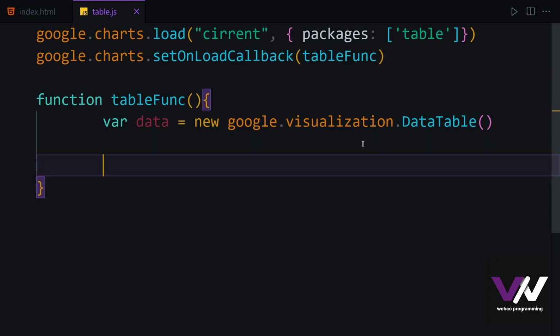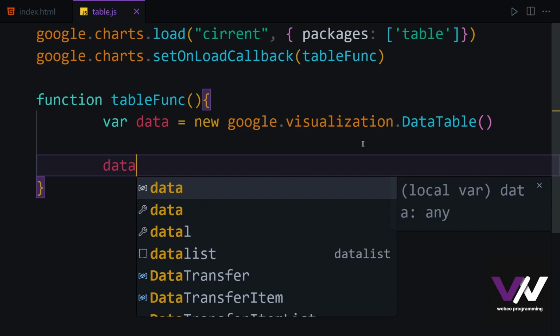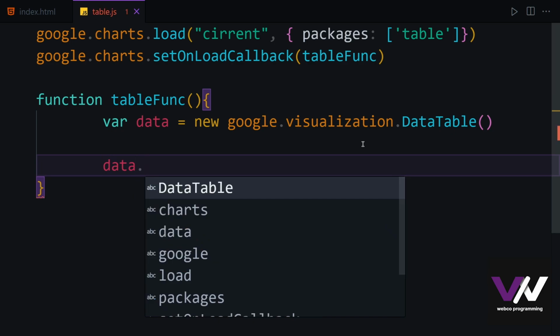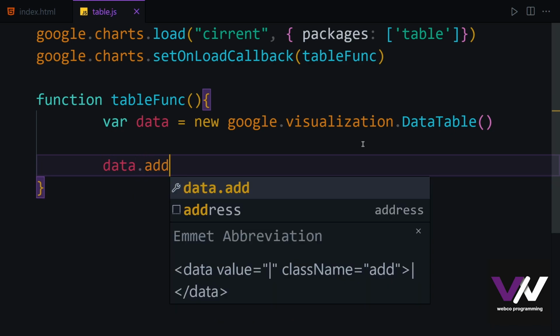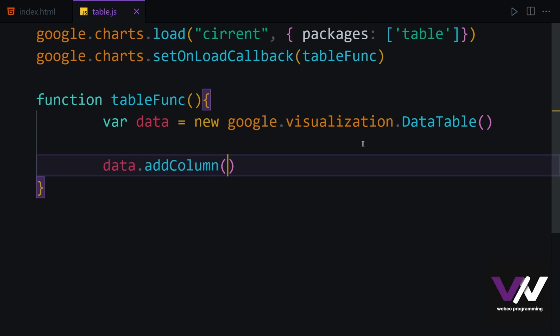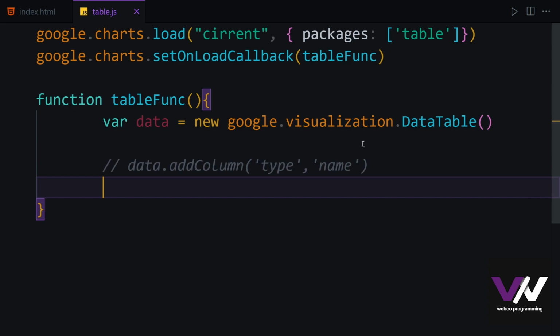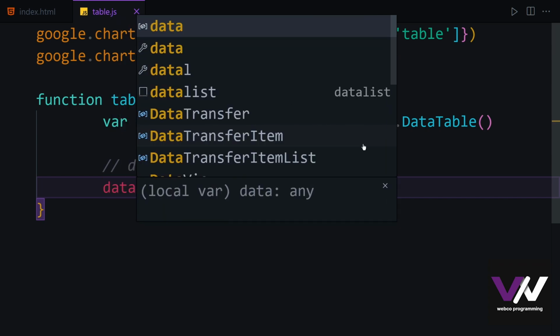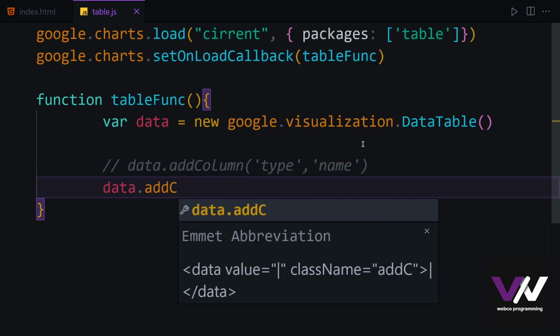And for doing that, here we're going to use our data object right here. And then inside of that, we got the method addColumn right here. And when we're using this, we need to pass two things. The first one is going to be the type of the value that we want to pass. And the second one is going to be the name of that thing that we want to pass. So with this structure, we're going to use again our data.addColumn.